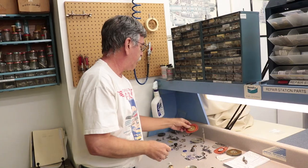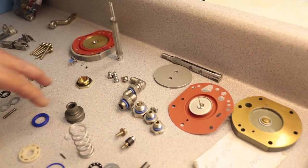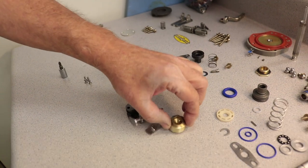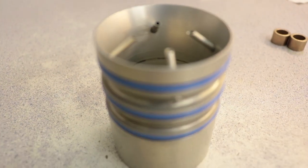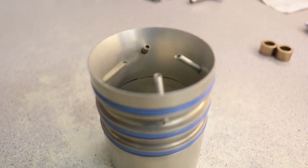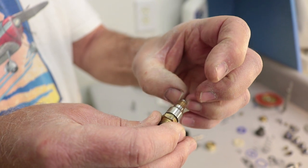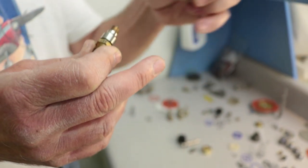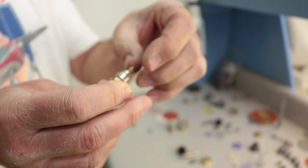There are springs inside that we can adjust the fuel curve with — a small spring adjusts the lower part of the curve. Some of these parts are for the mixture control, and this is the idle valve. There's also the main jet and the servo seat. These are the injector nozzles that go in the engine. The nozzles have an insert — a fuel restrictor — that divides the flow to each cylinder at power. There's a chamber that lets air in to mix with the fuel before it's discharged.